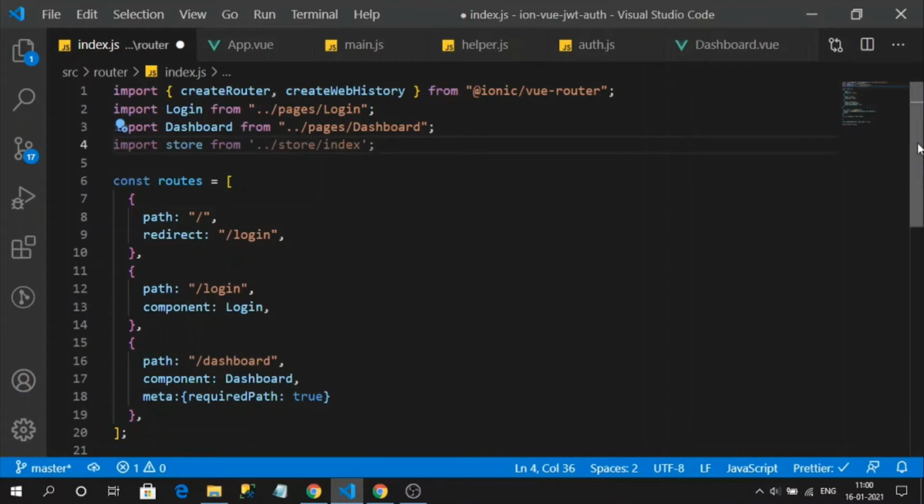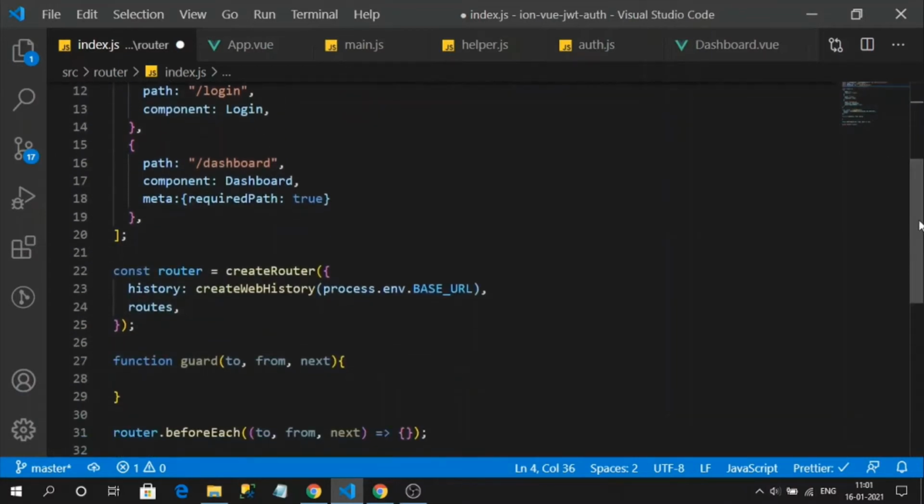Okay, here we cannot use map getters or anything because it is not a view component. It is just a JS file for the routing configuration. Here I will first check, let data equal to store dot getters.